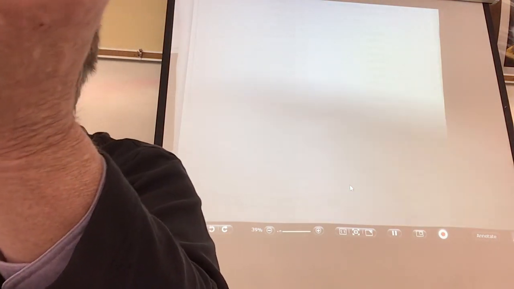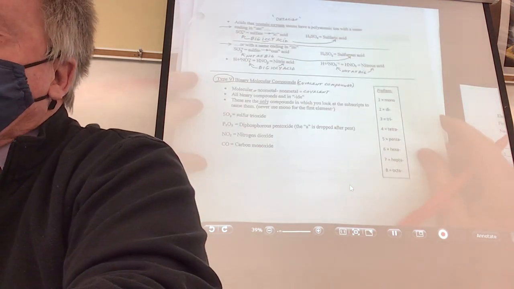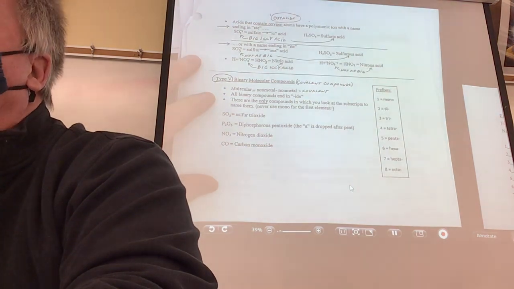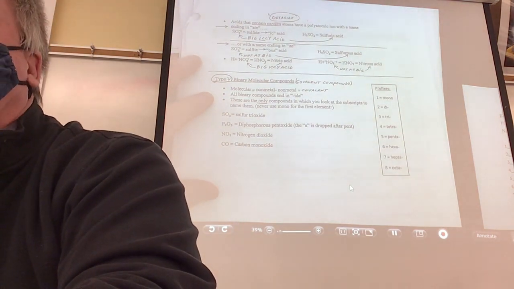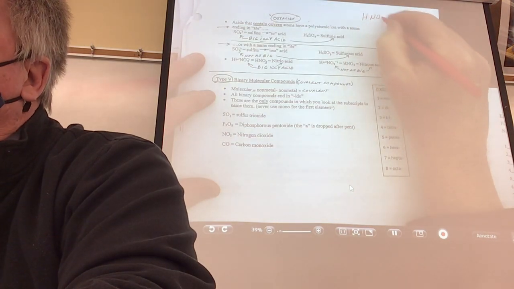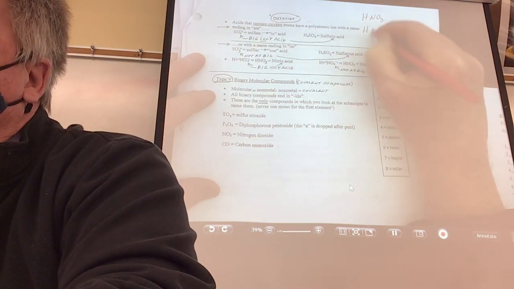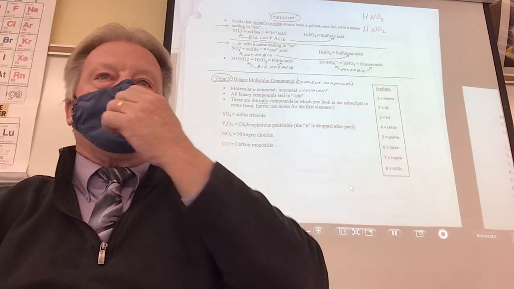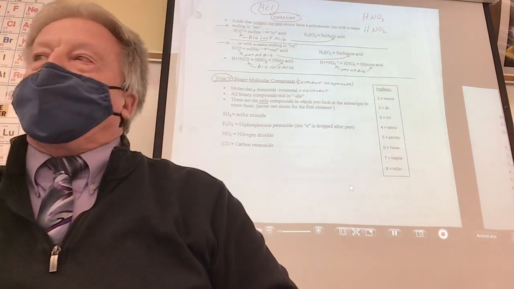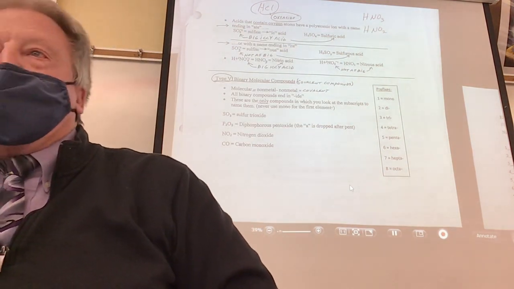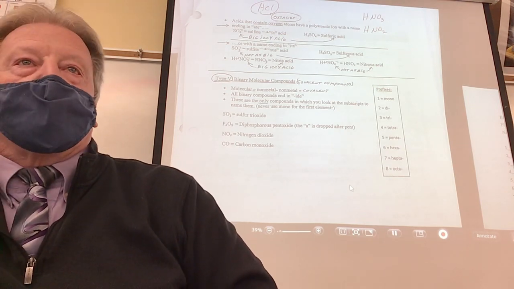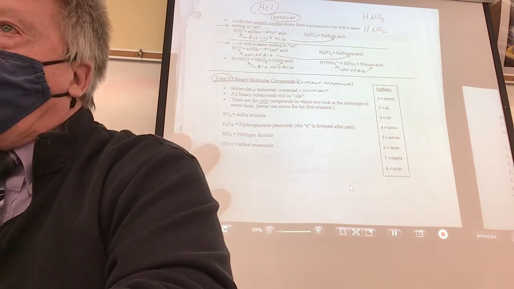Okay, now, let's go to the next page. Now, here, we have these acids that are called oxyacids because they're acids that do have oxygen. And here's what I'd like you to do. I would like you to think about two models. So the model of an acid with no oxygen was this one, right? And now, if you give me any acid like that, I'll be able to name any acid you want that has no oxygen. Hydro, blah, blah, ic acid. Get it? But now, what about the acids that do have oxygen?